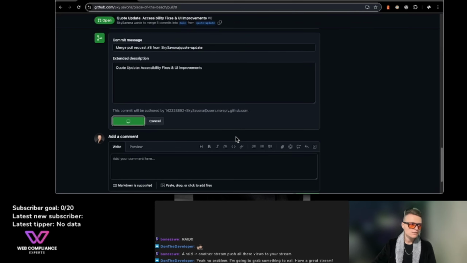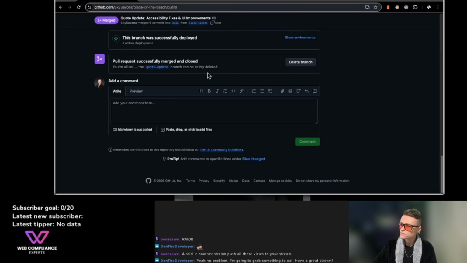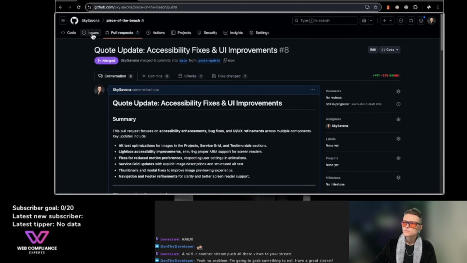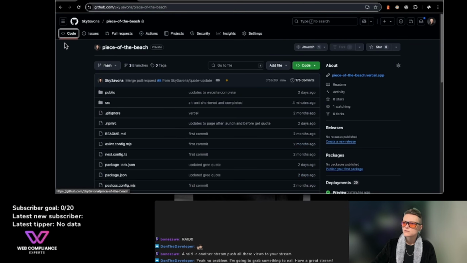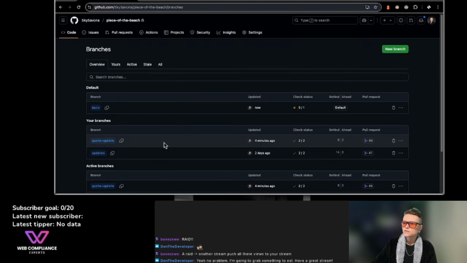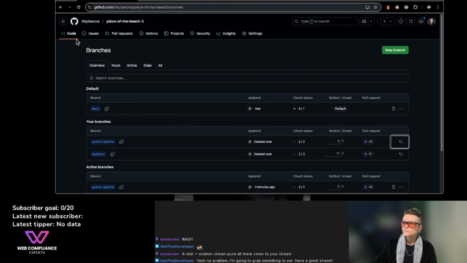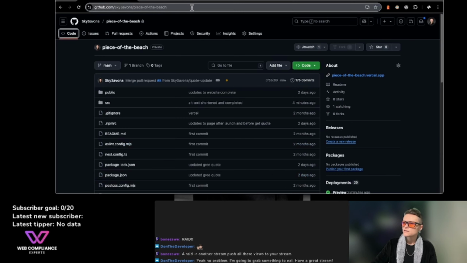Confirm merge, and then I gotta delete these branches because I got too many going on. So now we push to main, and I have 2, 3 branches. I'm deleting this. I'm deleting that. And I have my main branch, and it's updating on Vercel.